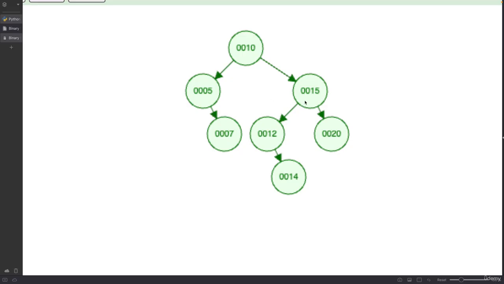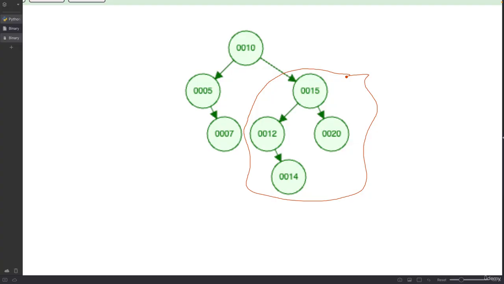Now I just want you to focus on this subtree. In this particular subtree, the lowest value will always be kept on the left. So if you keep on moving left, you will get the lowest value, and we just need to get the lowest value. I'm pretty sure this is a lot clearer now, everyone, what exactly is happening.